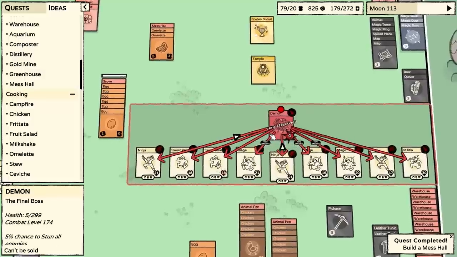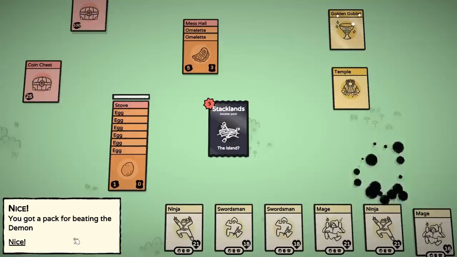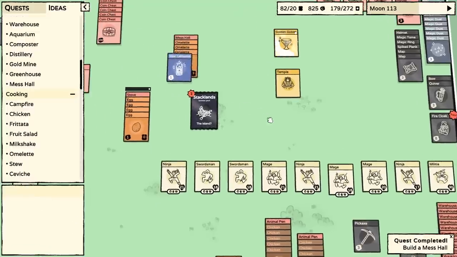13, 12, 11, 9, 5, 2, 1. We killed him. He got a fire cloak? I want more fire cloaks. That sounds, what is this? Oh, we got a new pack. That takes us to the island.